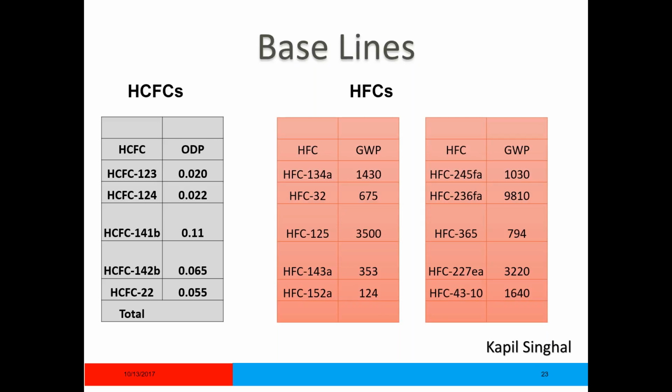Say for example, for US, when their baseline is 2011, 12, and 13, most of their new air conditioning was on 410A, and most of their commercial refrigeration was on 404A. So their baseline is very strong, and if they reduce the GWP of the molecule which replaces 410A, they can manage.